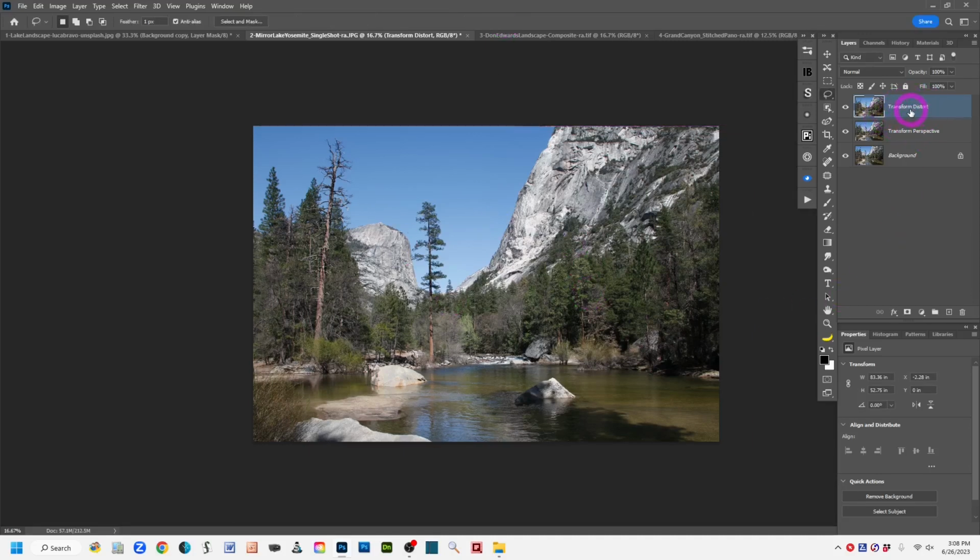So now we're on that layer that had the transform distort on it. Now, I mentioned that these evergreens over here were tilting in. They got corrected a little bit when I did the initial perspective adjustment, but I think they're still tending to lean in a little bit. So now what I would like to do is try what we did in the initial demo and work with the transform warp a little bit so we can see a different use for it here.